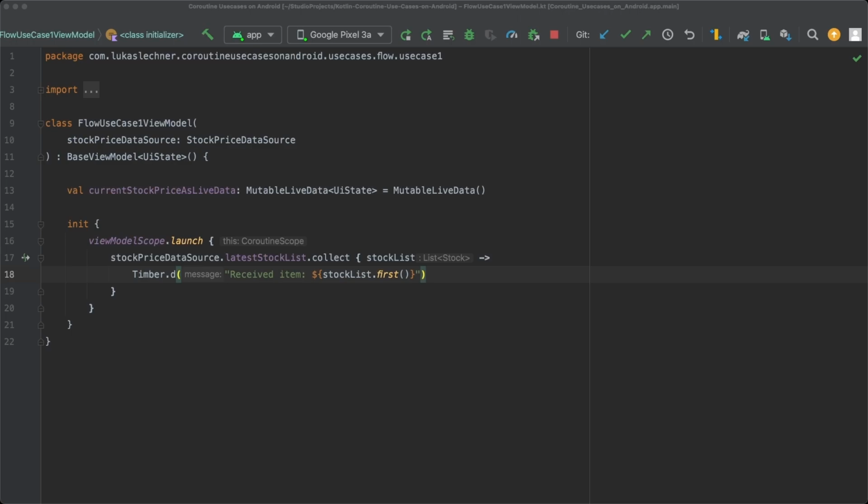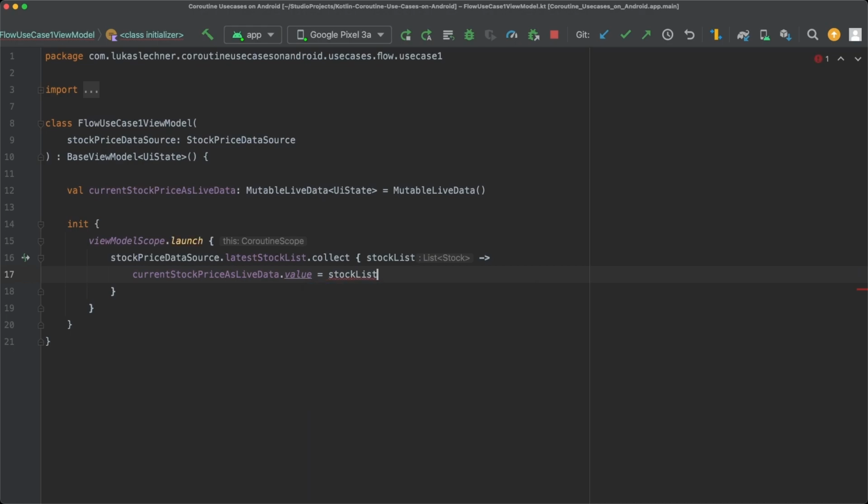As a reminder, right now in the initializer block, we are observing the flow of the latest stock prices of our data source, and for each emission, we print out the first item of the stock list. Instead of the log statement, we can simply set the value of the LiveData property to the stock list.